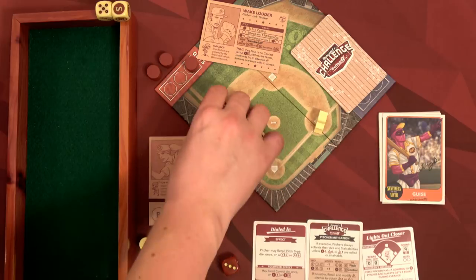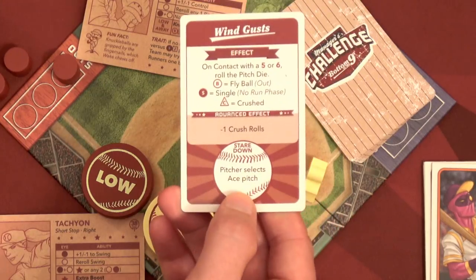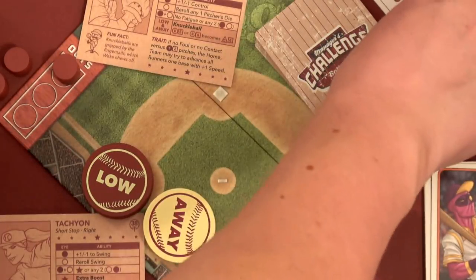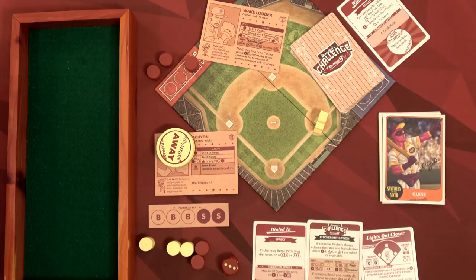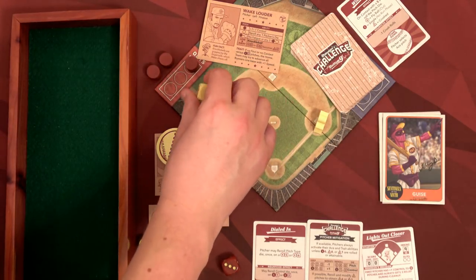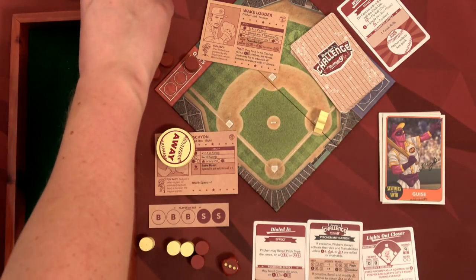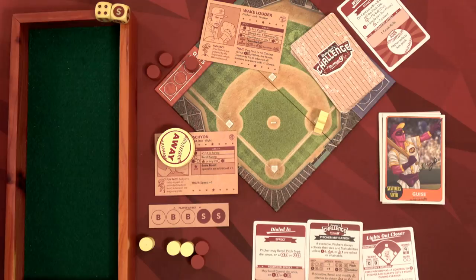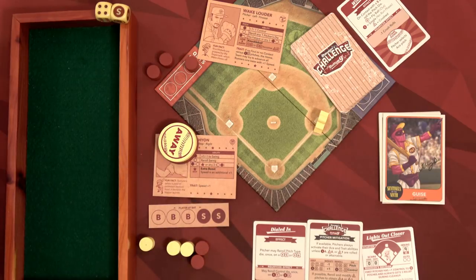So we're going to guess low and away because, come on, that's his ace pitch. Let's see. Pitcher selects ace pitch. Awesome. Okay, we need some luck here. This is a strike three. We're going to move that to a strike four because of the scenario. And so she just has to roll a five or a six, but she can get some abilities here.